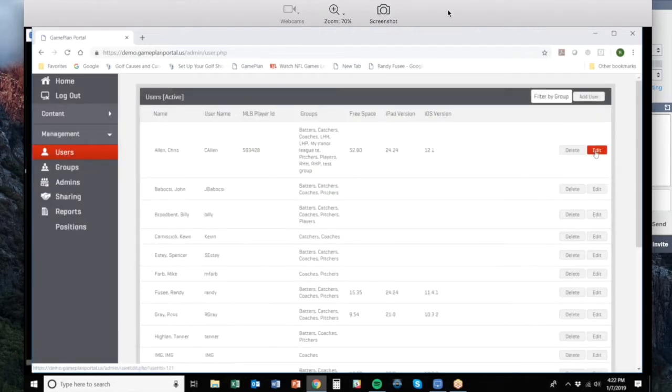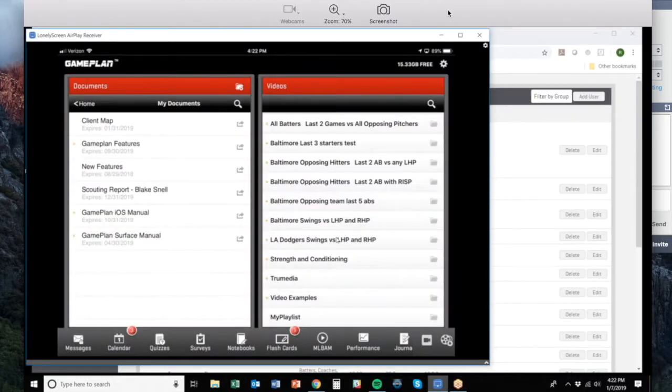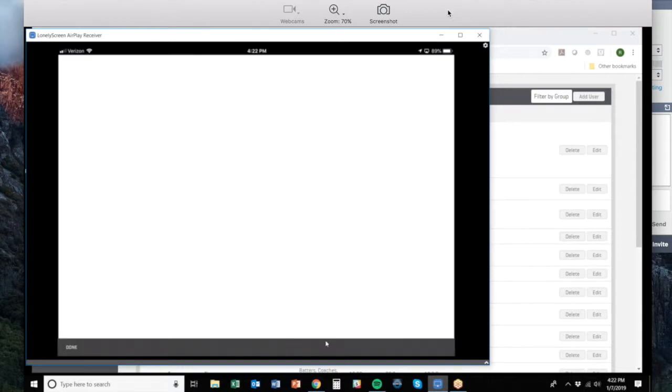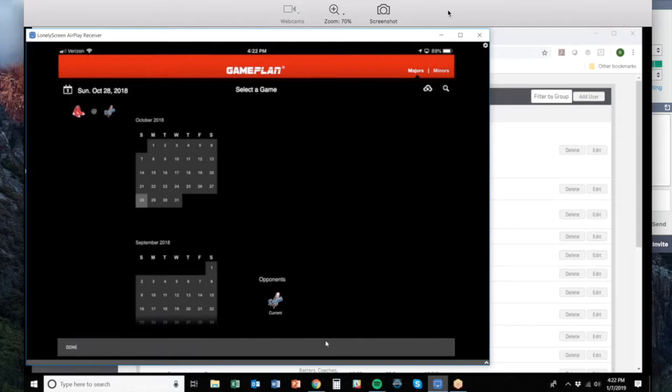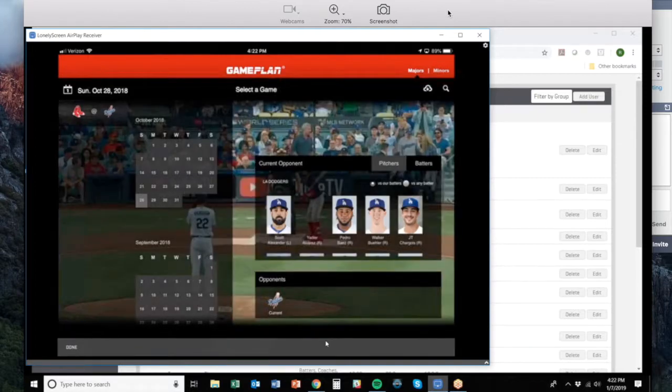So then we get into an actual user page. I'll just show you this real quick. We allow you to enter the MLBAM ID for the players. This becomes important, and there's another section here that I'm going to show you. This button right here is where we give your entire team access to self-service video. It sets this up based on who they are, so we know who you are, what team you're on, and who your upcoming opponent is going to be.